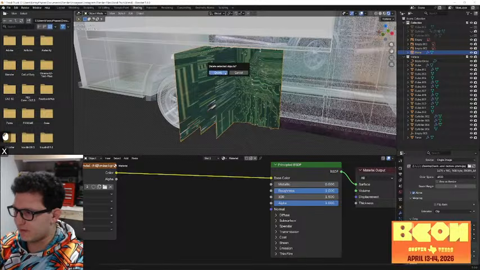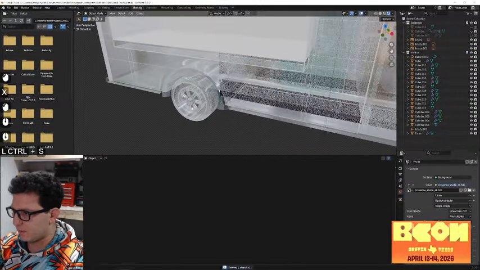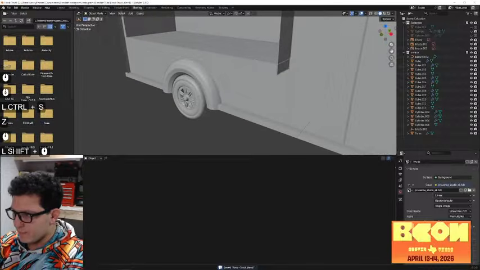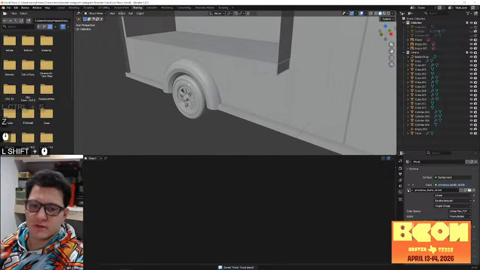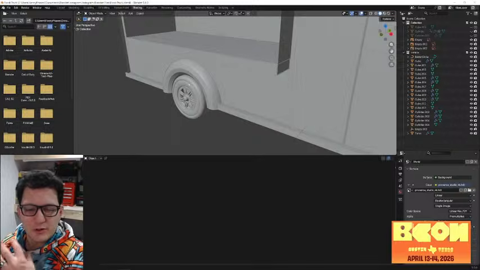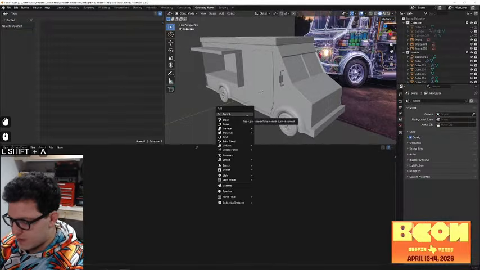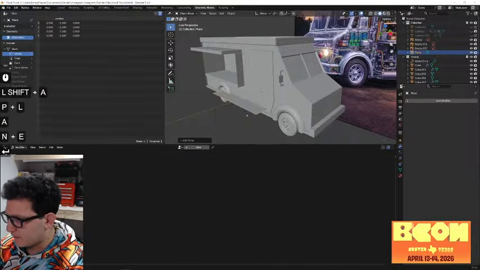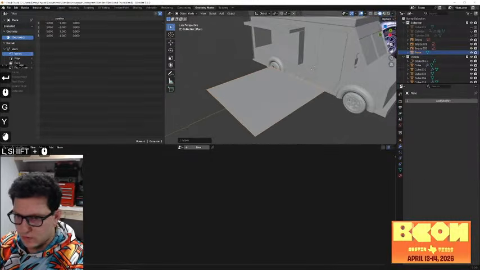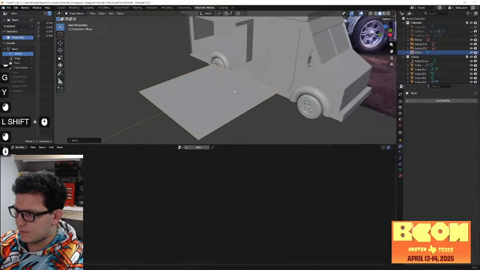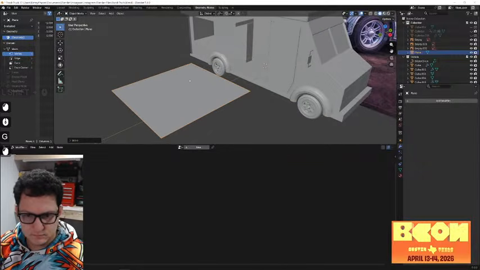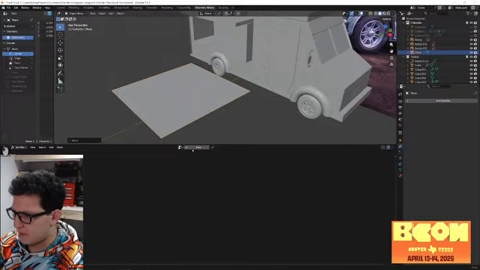Usually with something like this, I'm going to show you what I normally would do. Let's say we want to generate something inside that looks like a bunch of little random circuit pieces or something like that. We could go to geometry nodes to do that, and we could just do a plane, for example. I'll show you guys what I mean here. There we go. Okay, we'll do new.